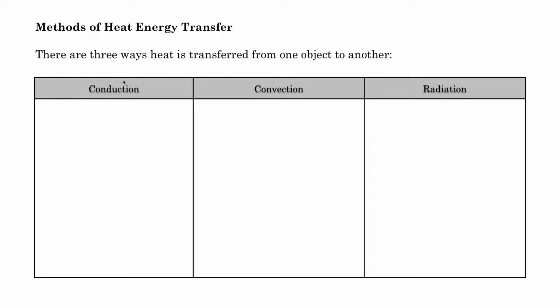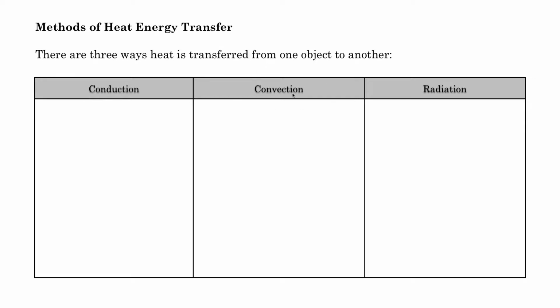Now, again, this is another topic where you probably have a pretty good idea about what conduction is. So when you think about the kitchen, where do you see conduction? And of course, you should be saying the stove top. We've got a piece of metal, and that piece of metal gets really hot, and then heat is transferred from that piece of metal into the piece of metal that creates your pot, and then that piece of metal heats the water that's in your pot. Okay, and that's where you see conduction.